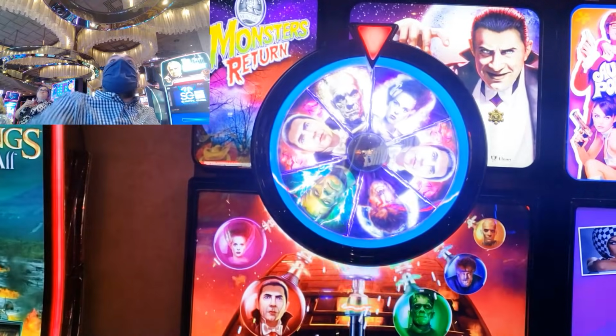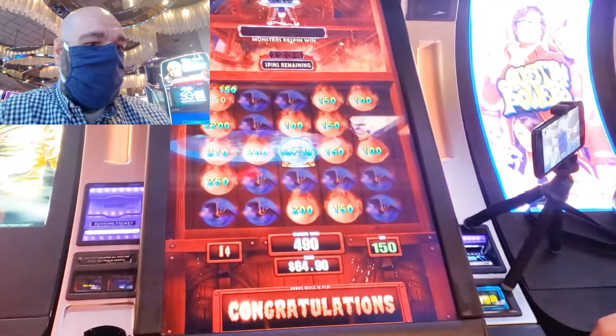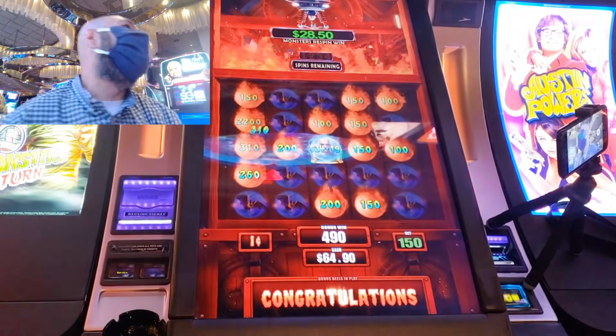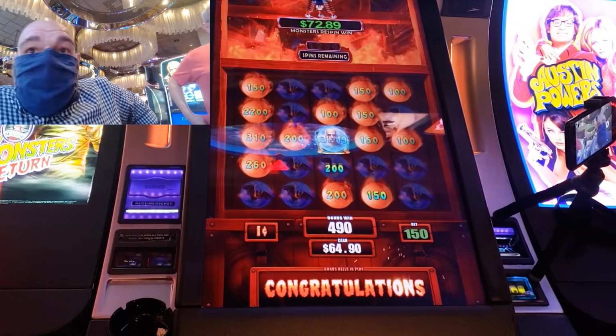Dracula, please. Not you. $34. Anybody but him. All right, guys. Oh, yeah. I still have a spin. All right. On down. 67. Guys, we know which one won.